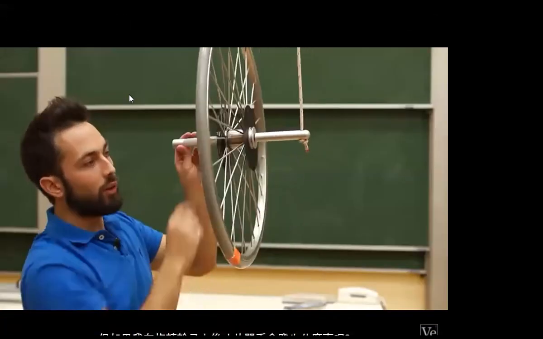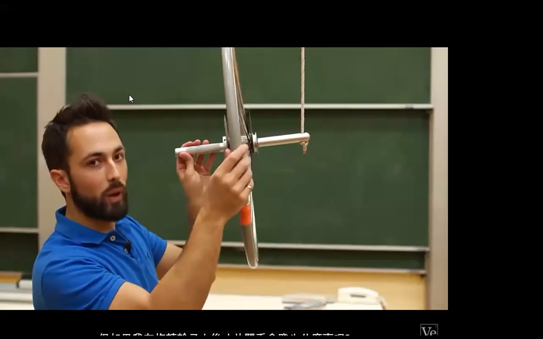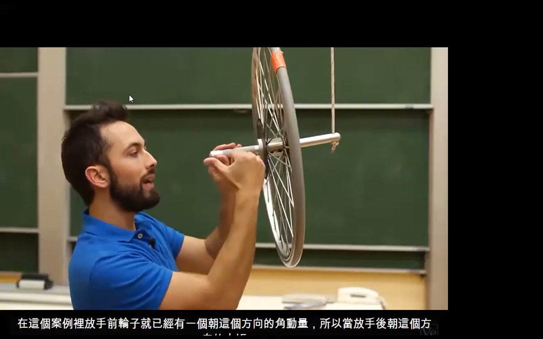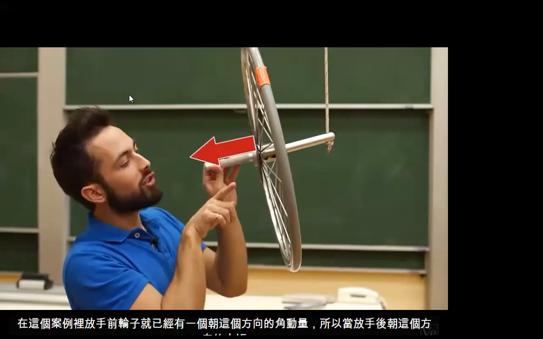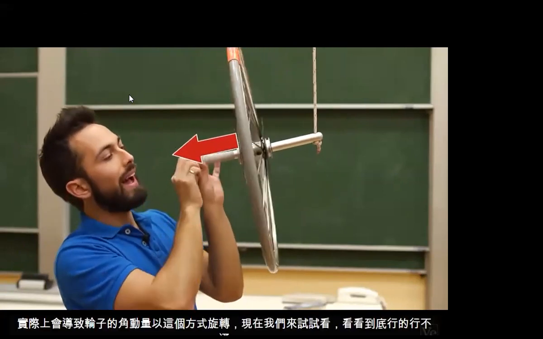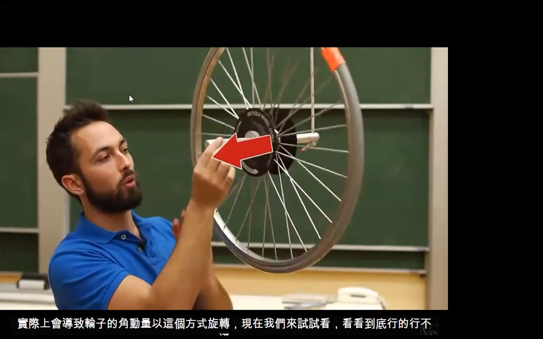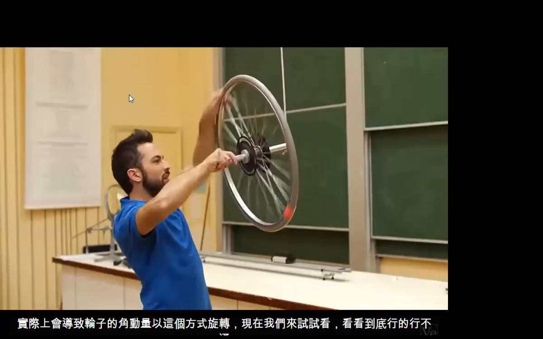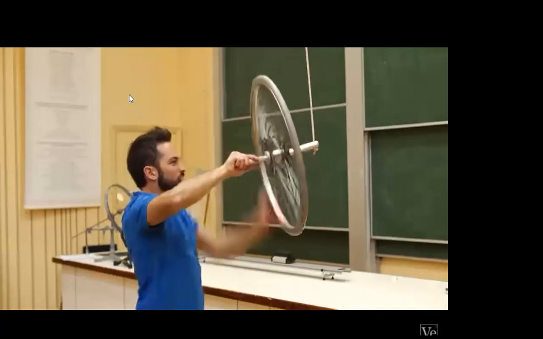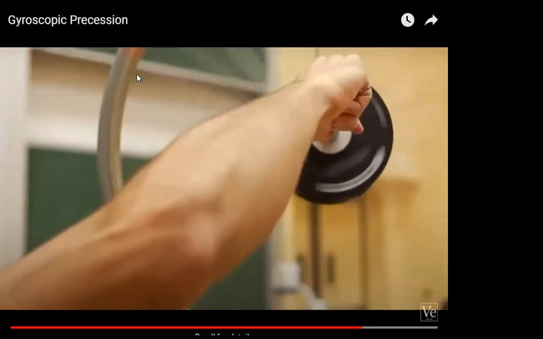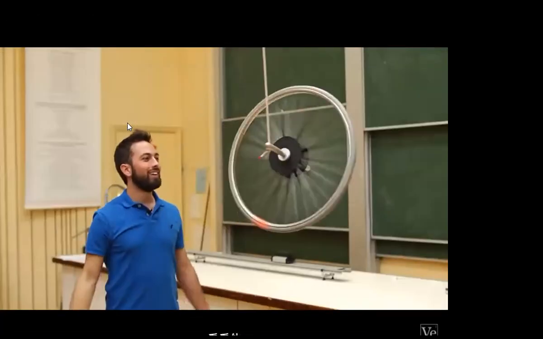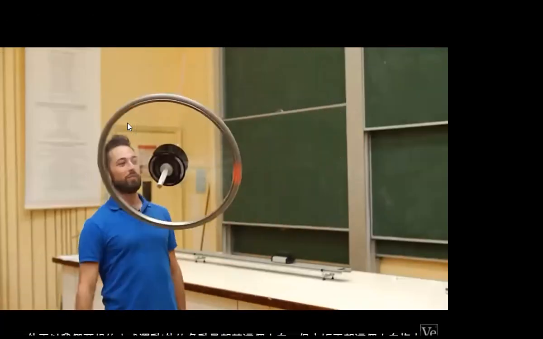But what happens if I only let go after I've already spun up the bicycle wheel? Well, in that case, the bicycle wheel would already have angular momentum this way, and so a torque pushing that way actually swings this angular momentum round that way. Okay, so let me try to get the wheel spinning and make it work. Come on. Oh, look at that. It's rotating as we predicted.